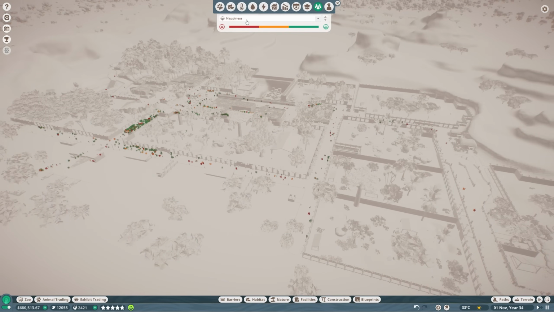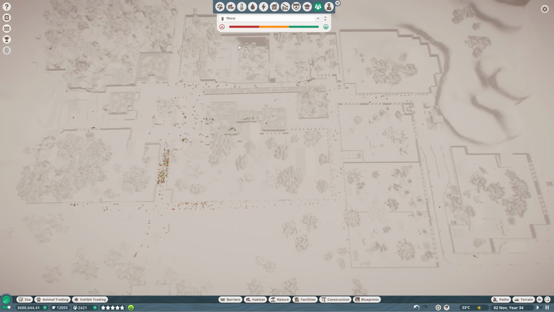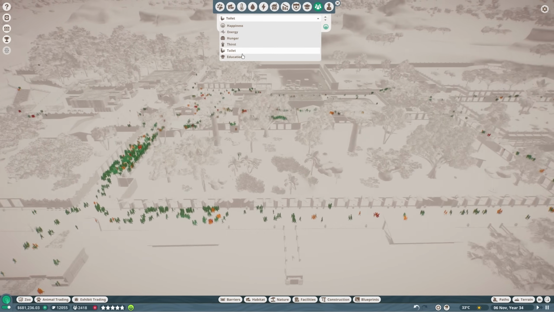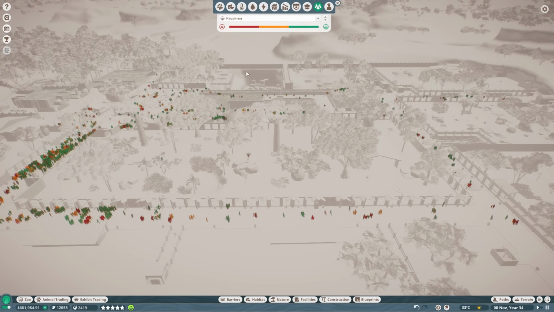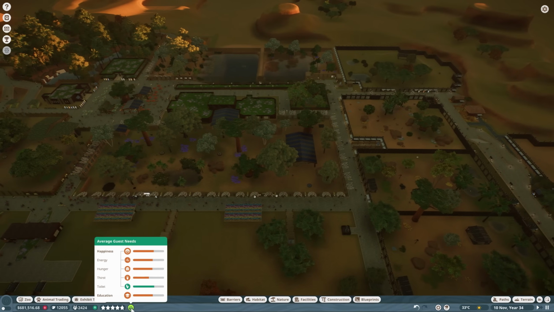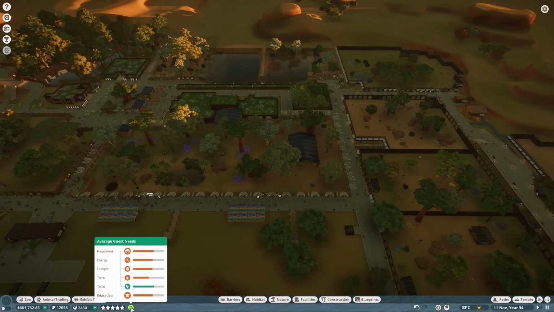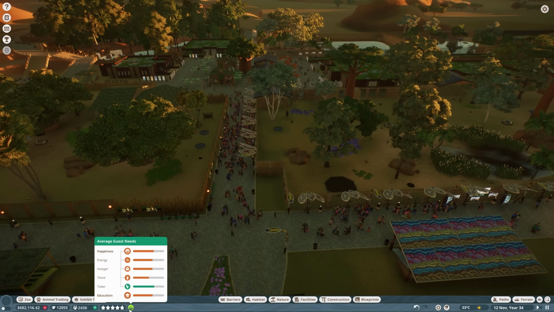And if we go on the heat maps, we can see where everyone's hungry, where they're thirsty, where their toilet needs are, which is pretty good to be honest, and education and happiness, overall happiness. Now, I think in order to cater to their needs, the one we're lacking on is happiness, generally. I think we're doing a pretty good job on education, to be honest. That will improve with time. It will also improve with research, which we'll look at in a second.